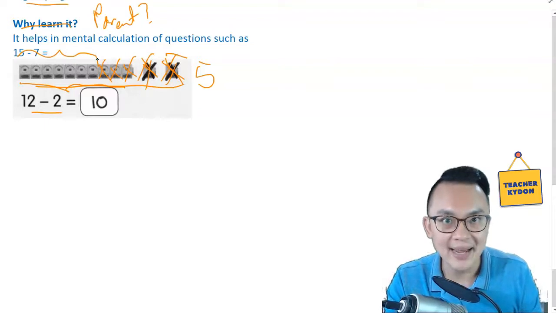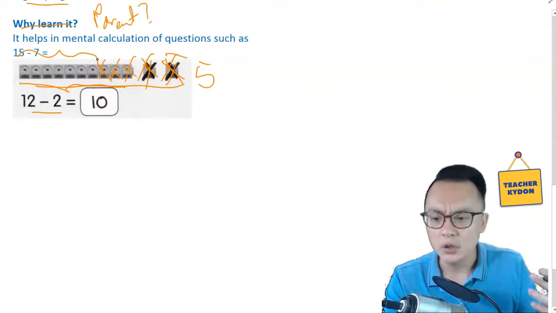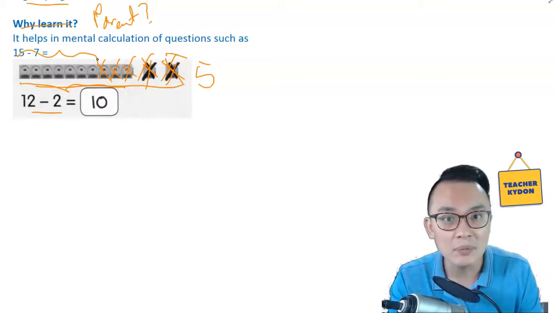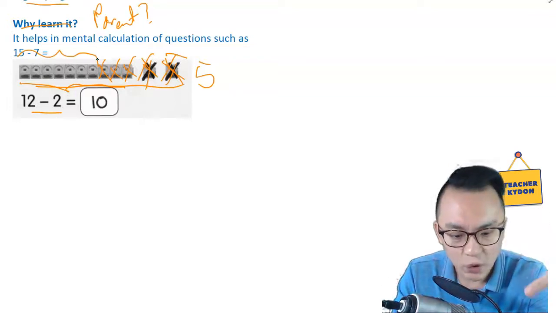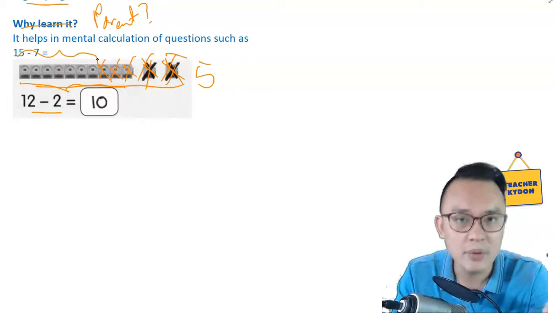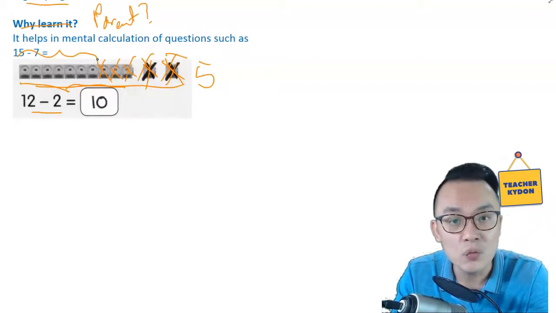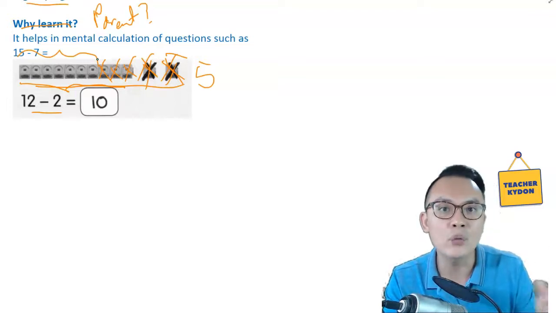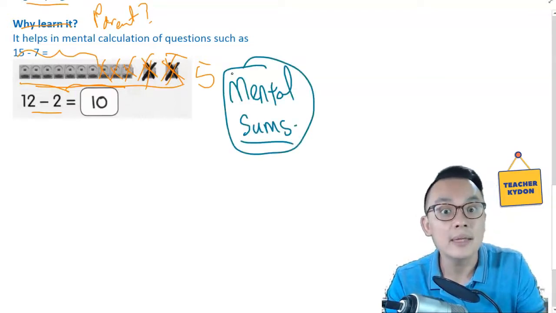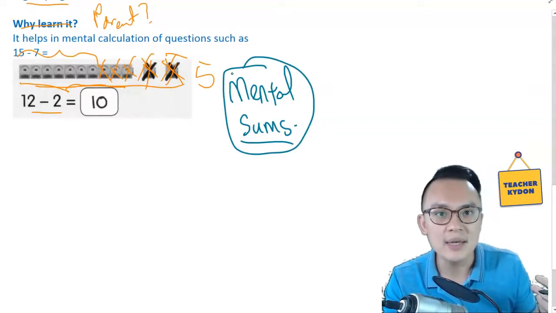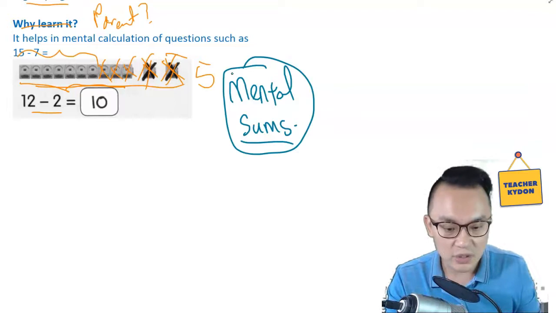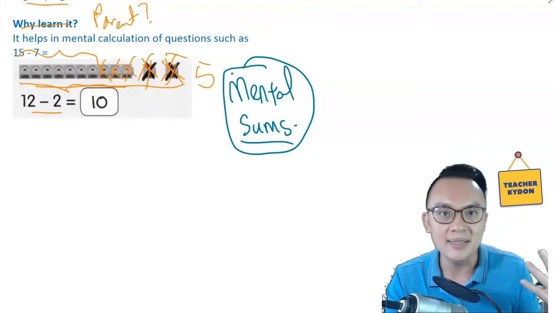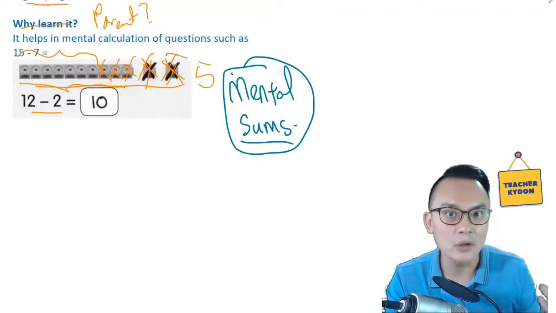This was a question that I also had. Why do they use number bonds? Why do they break it up? Why do they have a very specific way of doing number bonds? After I taught my child who's in primary 1, I think I sort of realized why. It's because this is the Singapore way of doing mental sums. This is how we teach students how to do mental sums. And after going through this lesson, you will have a better appreciation of why we want to teach them the number bonds way of subtracting one digit from two digits.